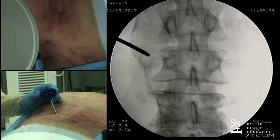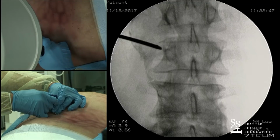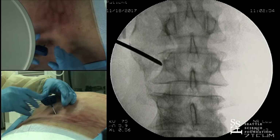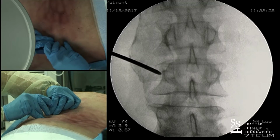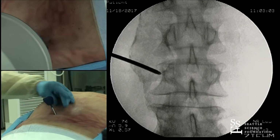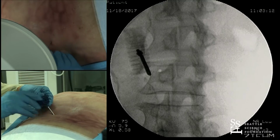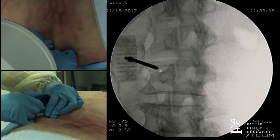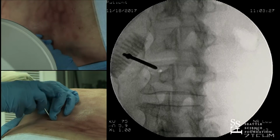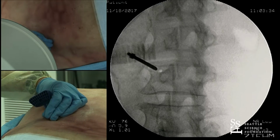We're going to be at the 10 o'clock position just anterior to the pedicle. So right here, what really works very well is to take an ipsilateral oblique about 20 degrees ipsilateral toward me to make sure we're anterior to the pedicle. In fact, we are anterior to the pedicle. I'm going to go a little bit even more posterior. So you want to be right there, right there, just above the equator of the pedicle, just anterior to it.